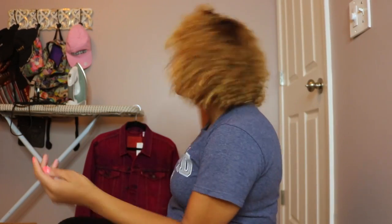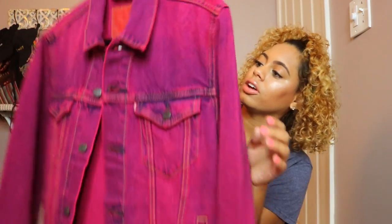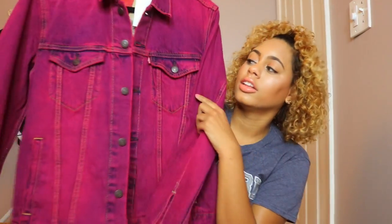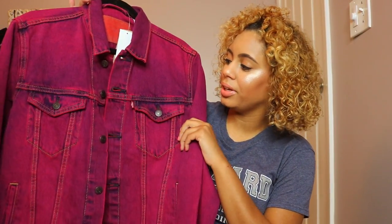So it's actually right here, right? You see that? This ain't no ordinary jean jacket. This is dope AF, like this color. Hold on, let me just get it. This is how it looks before. The color is so nice. That's why I got it, because I literally love this color. This is a Levi jacket, so I know it's good quality. It wasn't that cheap either, but it's cool, because it's her birthday!